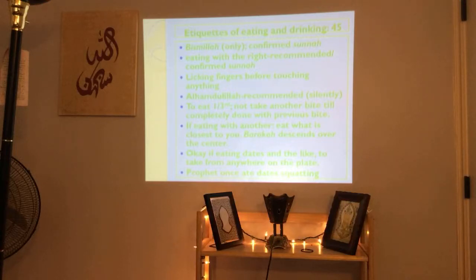So if ta'am has barakah in it, if food has barakah in it, then it will benefit you. And one of the things that I remember Sheikh Hamza had mentioned is when you're eating food, to intend shifa, that it's a shifa for you.